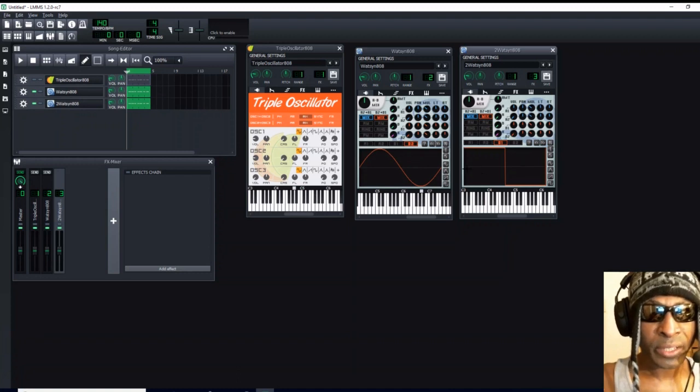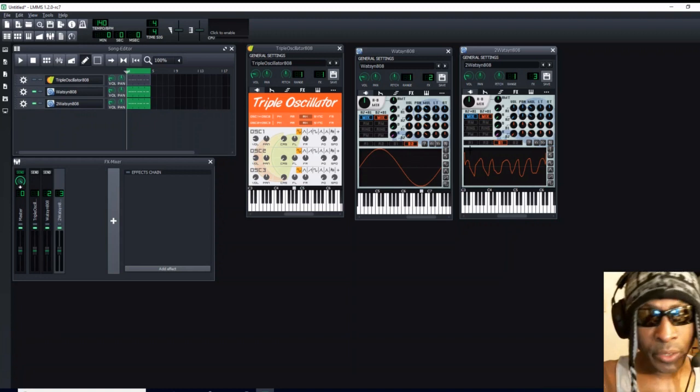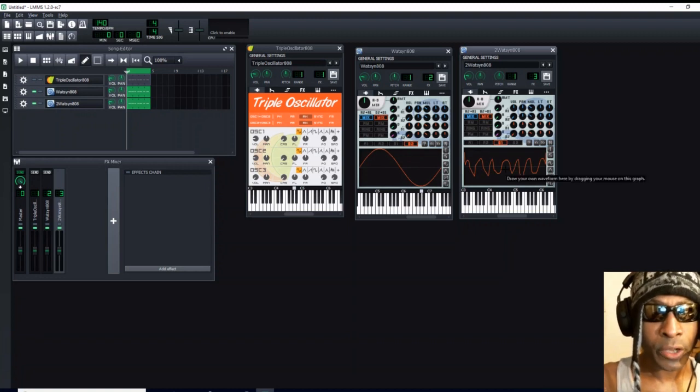So what I want to do, again, I'm going to come over to this wave and make my own little wave here. I'm going to click normalize. And I'm going to click smooth. All right, so we smooth that out. So right now we're going to be working with this sine wave, and then we're going to be working with this customized wave that we've just drawn in here.